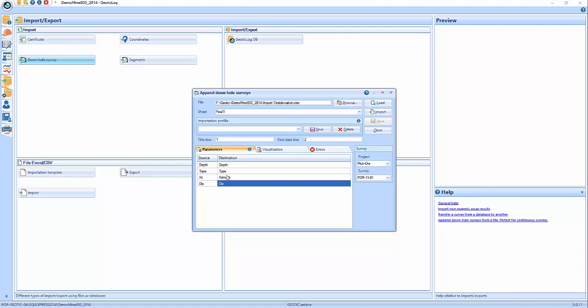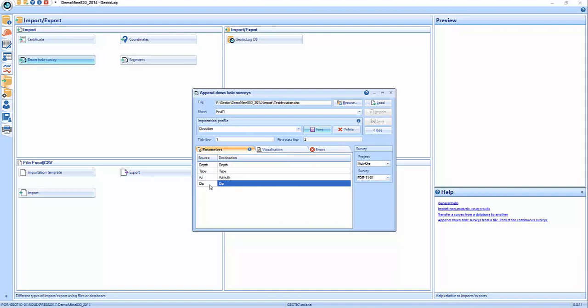I can save these settings so that I don't have to redo the associations every time. I can call this deviation or something, and save this profile, and next time, instead of doing all of these one by one, it will just do it automatically. It will record this. So this is the importation profile.